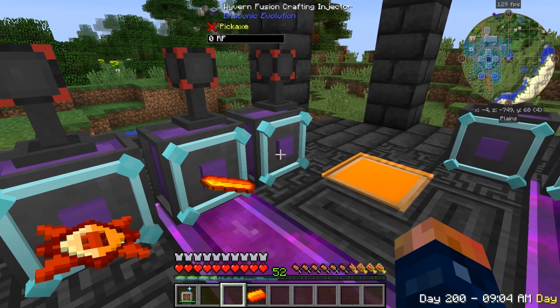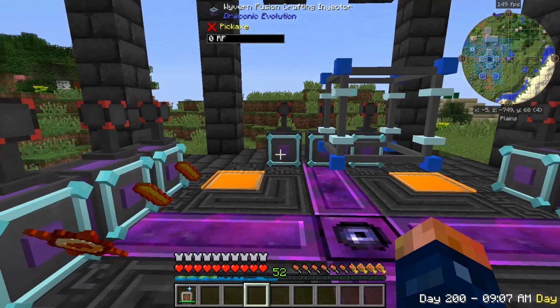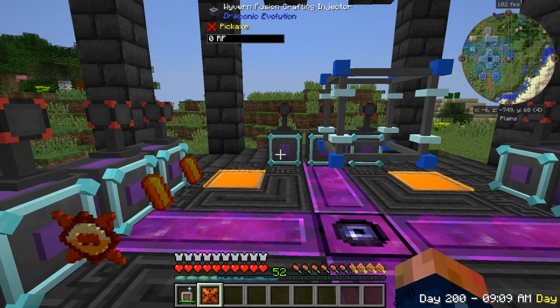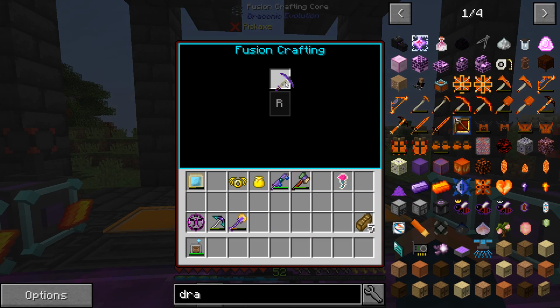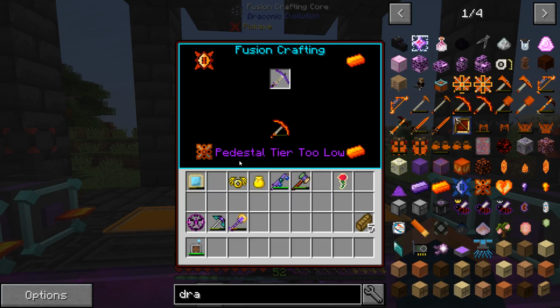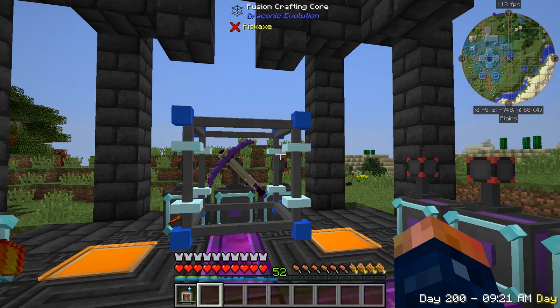I don't know why it does that. And then split that up. And then add this. And should be able to put our pick in here. And there we go. Pedestal tier is too low. So we have to even change our pedestal?